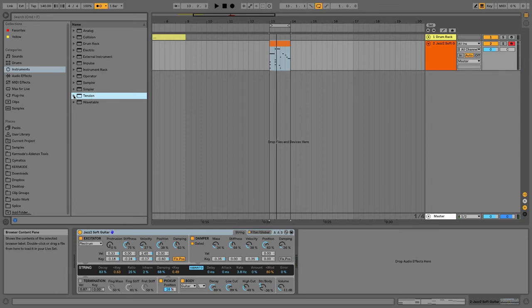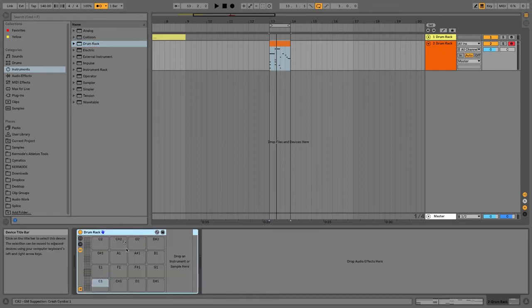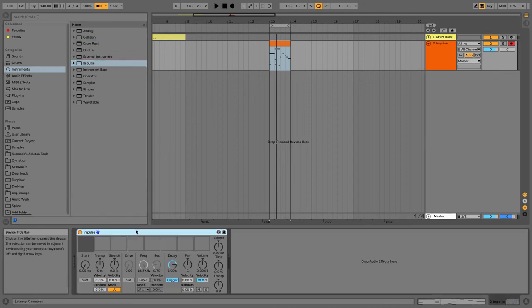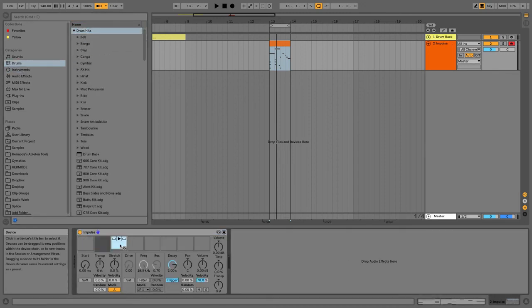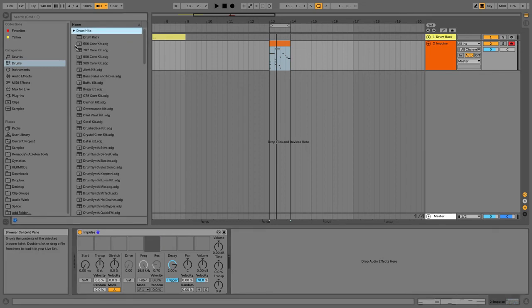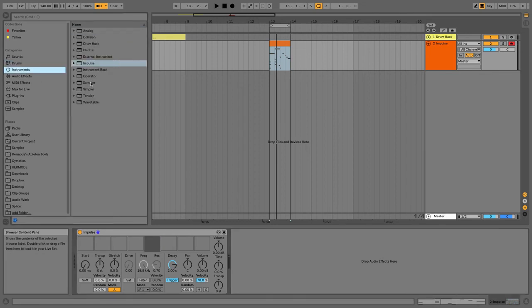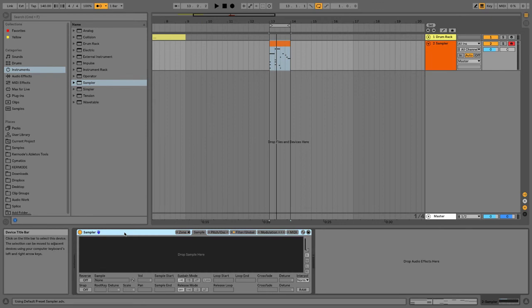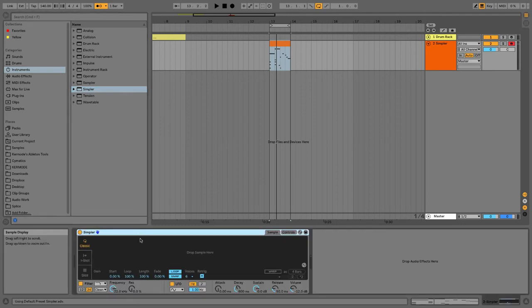And then the last type are what I call sampler type instruments. And they're instruments that trigger samples and allow you to play samples, audio samples. The first we looked at was drum rack, where you drag samples into here. The next is impulse, which is actually kind of a simplified drum rack. You don't have nearly as many cells or parameters. Next is sampler, which is a sampler. You drop an audio file in here and you play it. And next is simpler, which isn't actually simpler than sampler. It used to be, now it's just different.